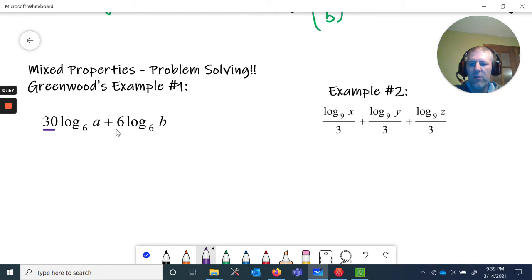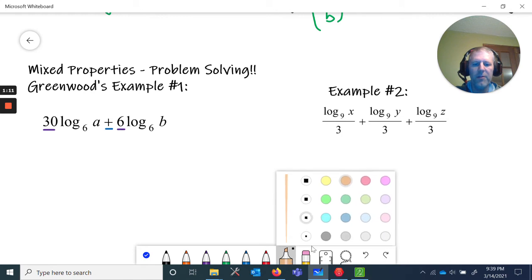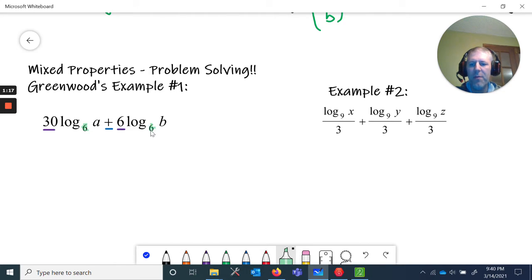We have a plus here which is going to condense to a product. So the important thing here I'm really noticing about these, to put them together, and I didn't mention this in the last video, is that they both have the same base of six. And that's really important - if they don't have the same base, we'd have to either get them into the same base or we wouldn't be able to condense or expand them.